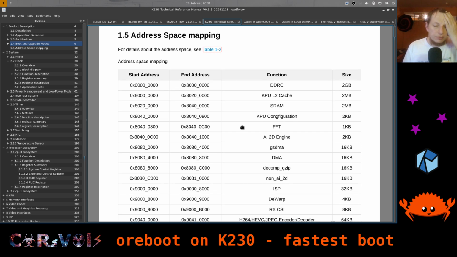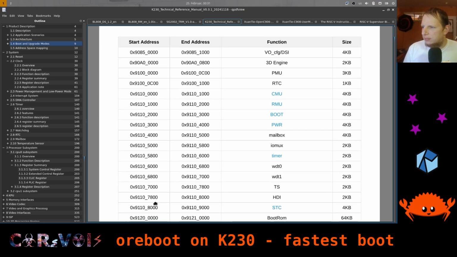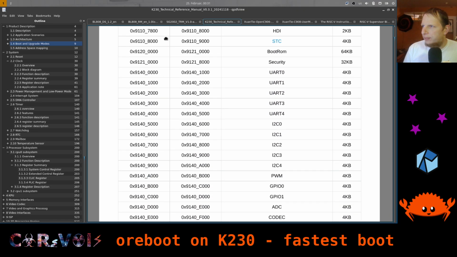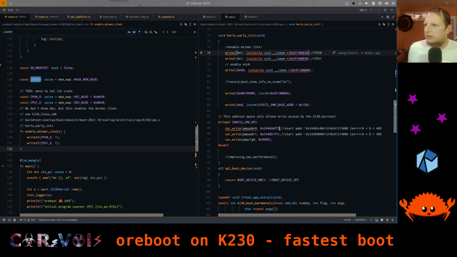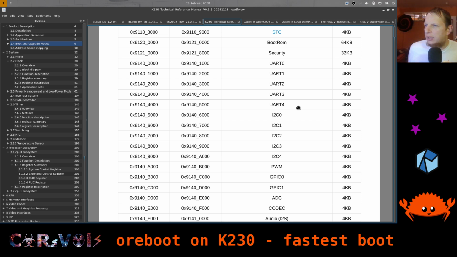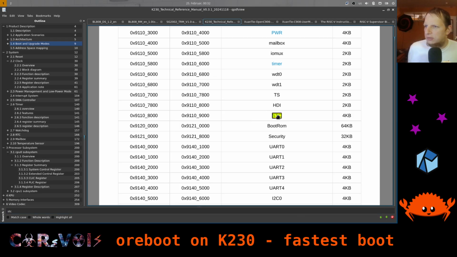After that comes the address space mapping. This is now the memory map, and in the memory map, we're going to search for the address that we just remembered. So we had 91108000. Aha. It says STC, right? Let's have a look at this again. 91108000. I first thought it was some sort of debug register, but whatever. Let's see what STC actually refers to. Unfortunately, I can't just click on this.